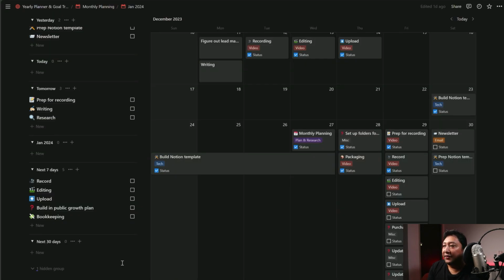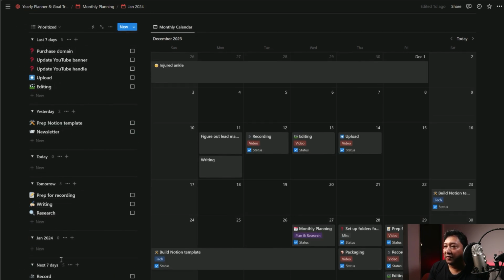So on mobile, this will show up first, and it's a lot easier to see because unfortunately, Notion does not show your calendar view like this on mobile. So you can't see the different details here. You have to click on each day and then expand it to a different page. So I find that having a list is very helpful when you're on mobile as well.